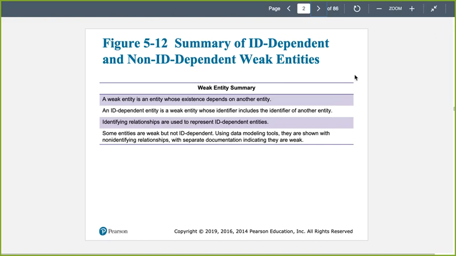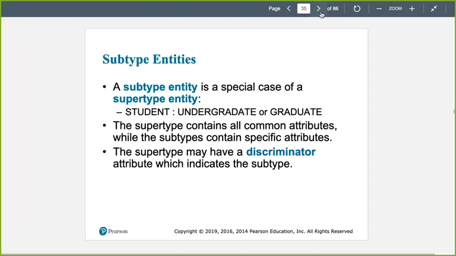So some of the discussion about the weak and ID dependent concepts here. Weak is related to the conceptual concept. ID dependent is about how you use the key or the column to control their relationship. So there's some relationship here, and try to read a little bit more a few times to get a sense of how they are relating to each other.